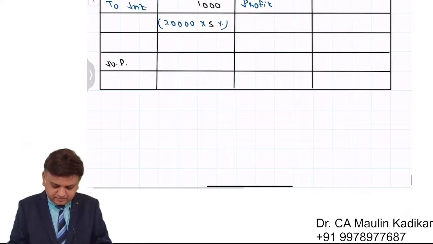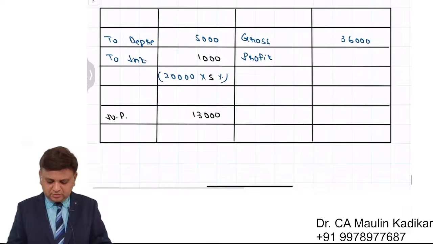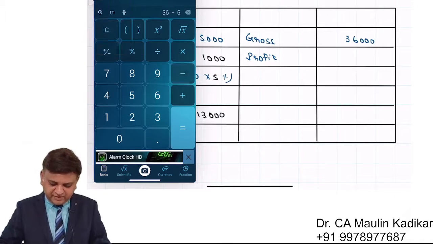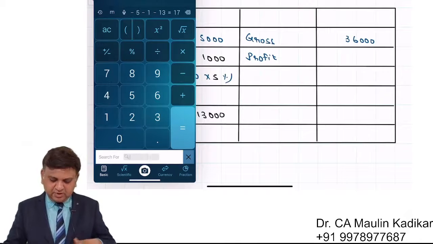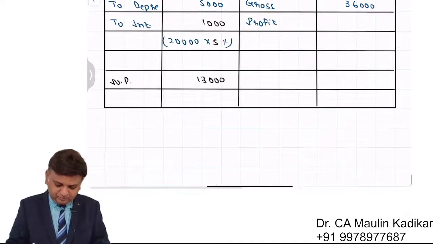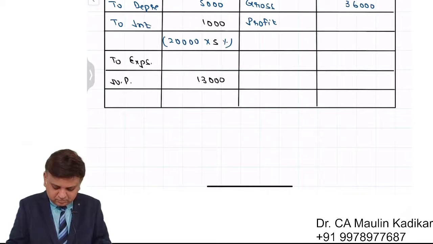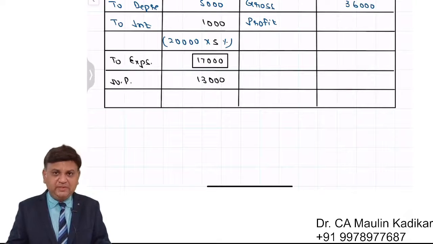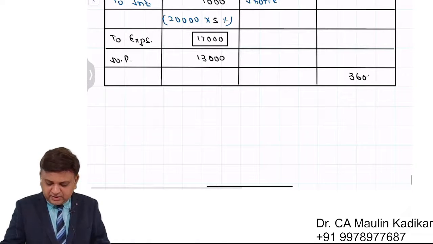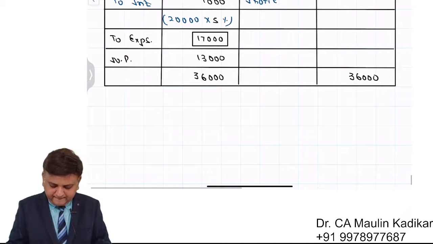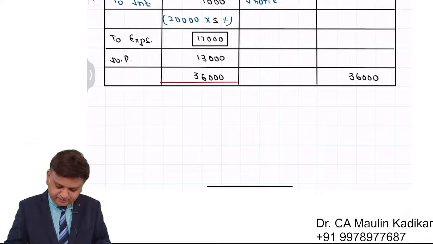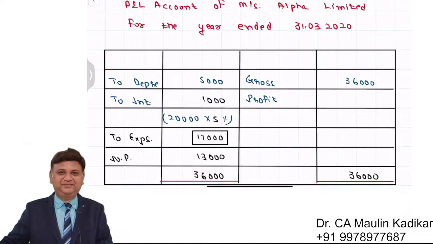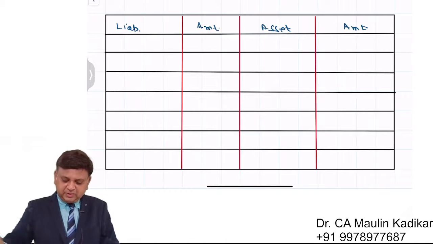Net profit is 13,000. So we understand that the credit side total is 36,000 minus the debit side, which is 5 minus 1 minus 13. So expenses will be 17,000. That is calculated as the balancing figure. So you make a note like this, which will remind you in revision. Let's say this was found as the balancing figure. So please write the P&L account and then prepare the balance sheet on your own. So let us see how to calculate the answer.